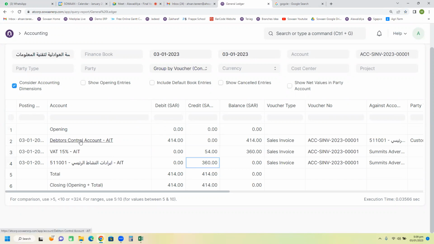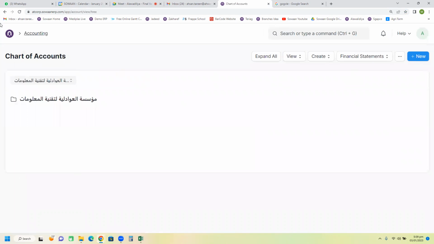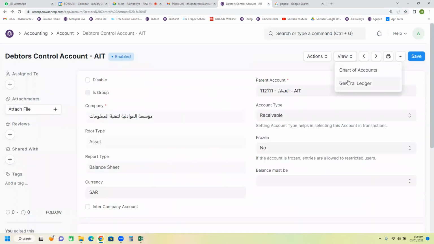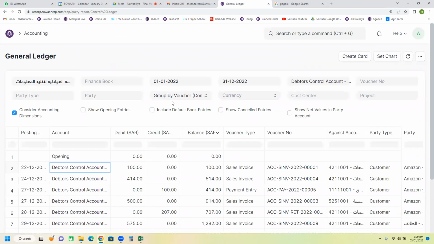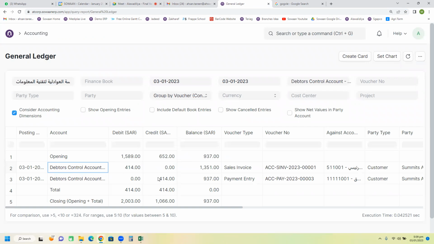But if I go to check my customer account under this control account, I'll go to the general ledger of my receivable account, and for my debtor account, it looks like we received the advance by payment entry, you see.